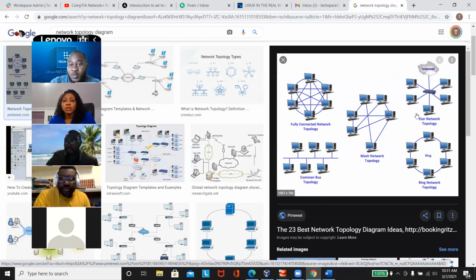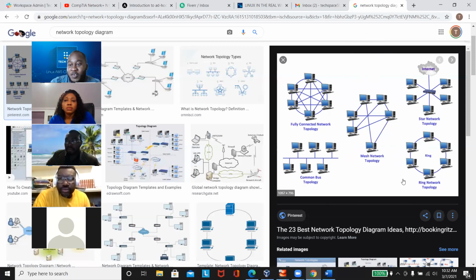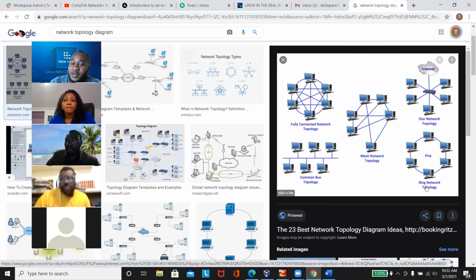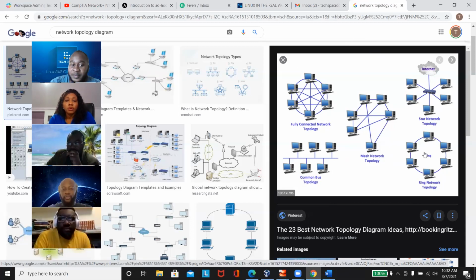Gerard, we can't see the cursor moving. You can't see my cursor moving? Can you move the picture to the left side? It's too much to the right. I can't move it because... Oh. Yeah. So okay, look at the picture with the ring network topology. Can you see that? Yeah, I can actually move mine. So I think if you shift your view. Yeah, that's what I just did. You can see the picture fully. Okay, let's do that.